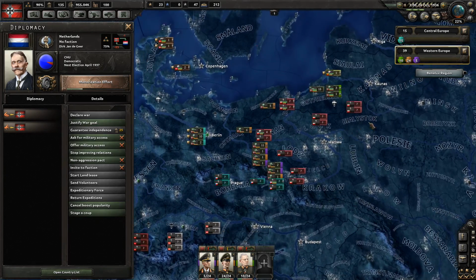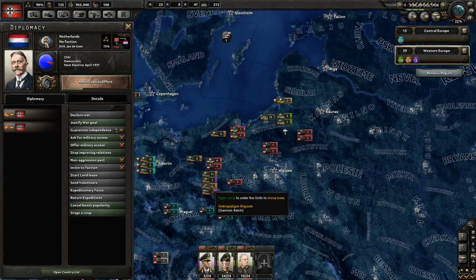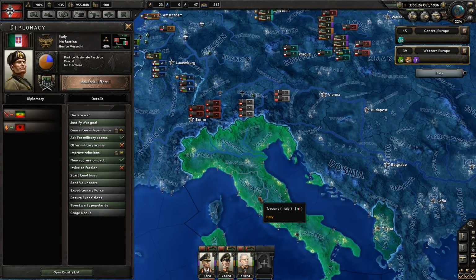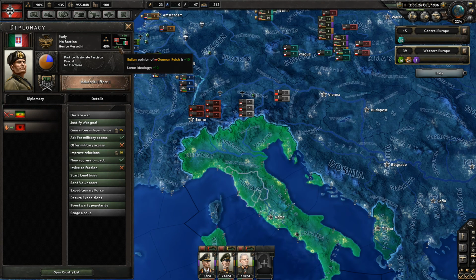Definitely worth it. Also, we want the Soviets to like us, although we are going to be picking up a couple of focuses to get them to like us. Let me think here. How's Italy doing? Do they like us? Can't invite to faction yet. I think it's because they don't like us enough.